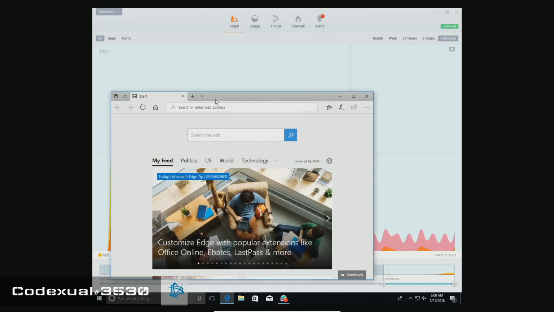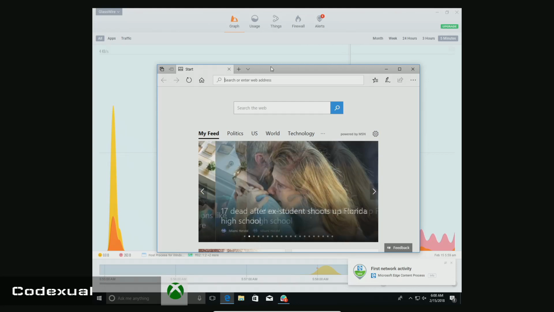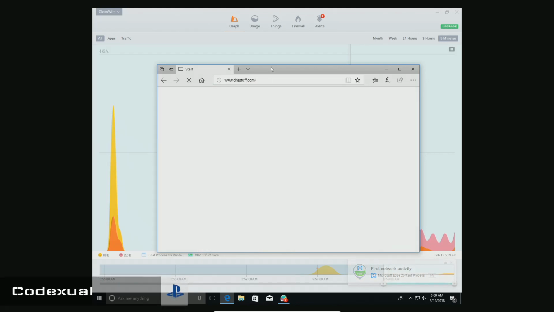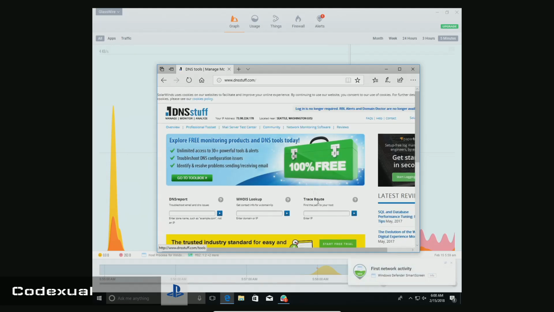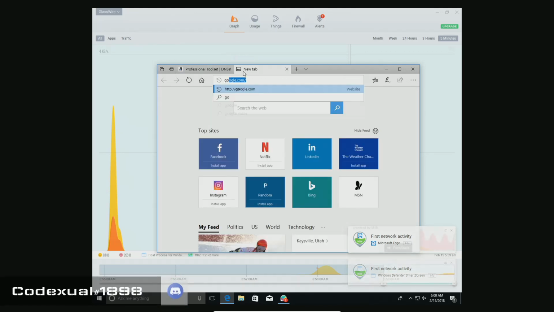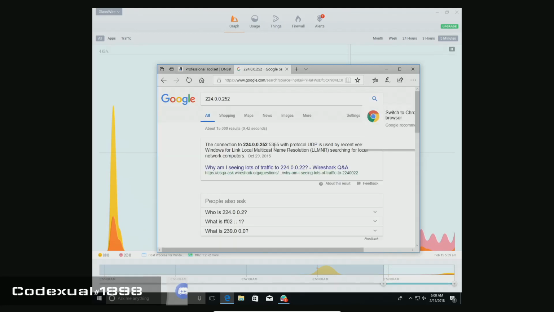So to find out, let's hop over towards our browser and go towards dnsstuff.com. This will allow you to do a trace route, and it will trace the IP. You could even go on google.com and paste the IP and see who the services connect to.